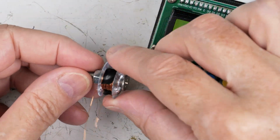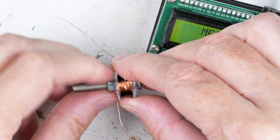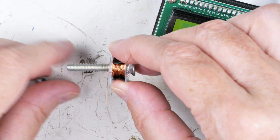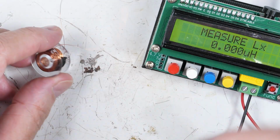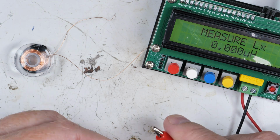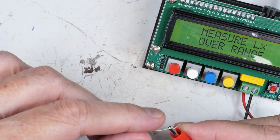Here we have our coil all wound. I put a piece of tape on it. I actually drilled a hole in the other end so I could feed it through there and it wouldn't come ripping off of there. Got to remove our core out of here. It will affect the readings. We got our meter here, and I got it zeroed out in theory. So let's see what we got for actual readings.